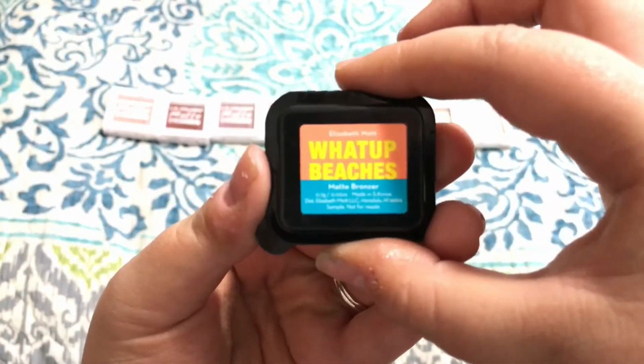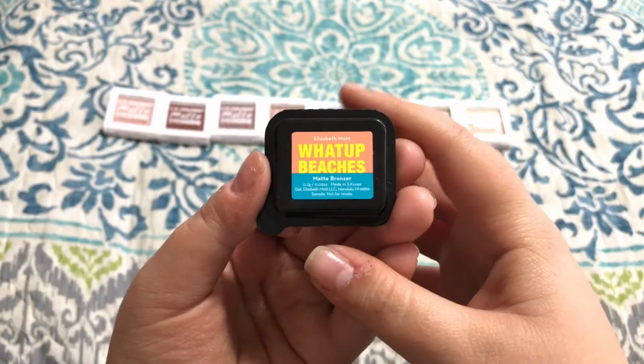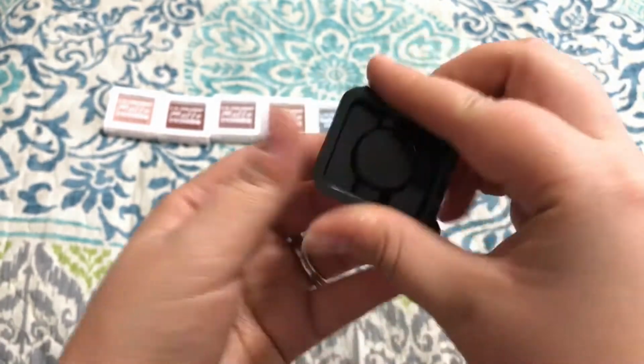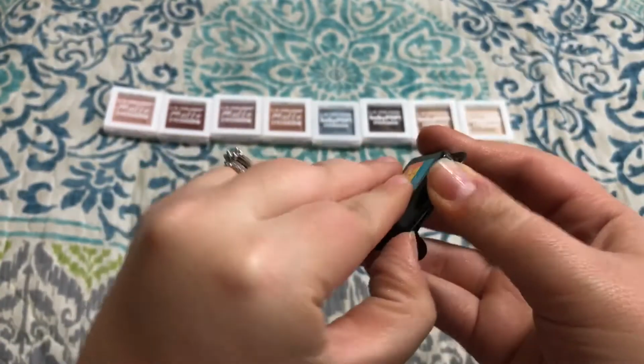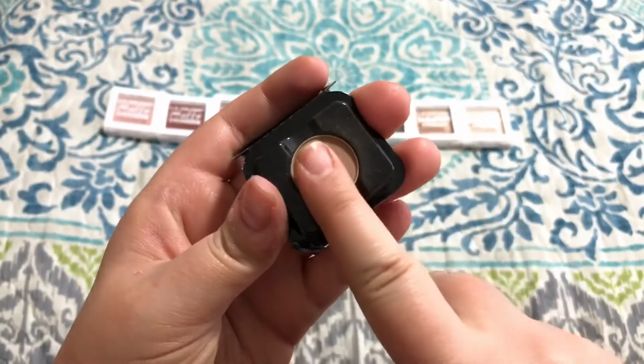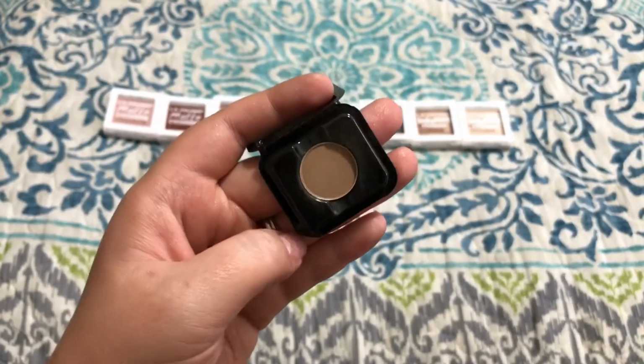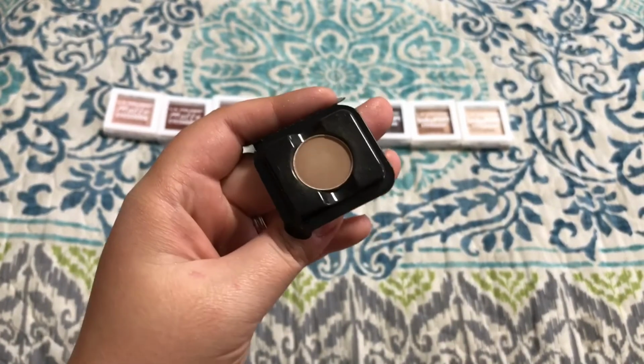And then this one is by Elizabeth Mott. It's the What Up Beaches Matte Bronzer. And it's just, oh, if I can get it open, it's very tiny. It's like the size of my index finger, which is small. So yeah, I'm gonna pass this one on too.